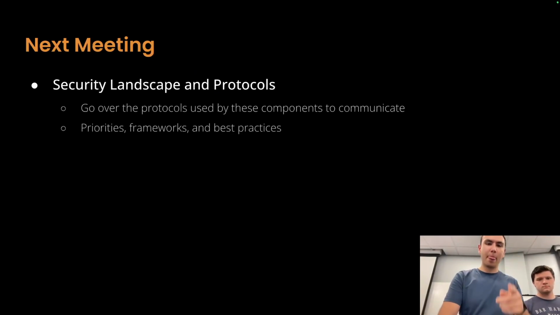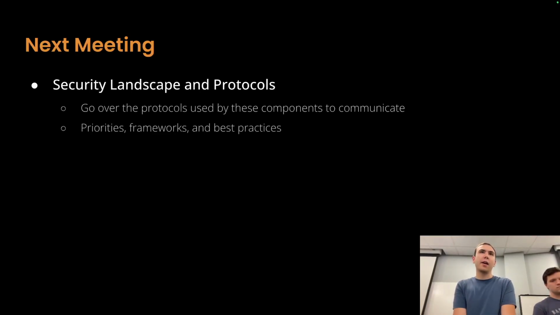The next meeting we plan on covering more of the actual security landscape and some of the best practices. We've been mentioning them, like network segmentation, but we'll actually cover that along with some of the protocols that are being used in these networks, because some of them are pretty interesting, in the sense of, wow, that is surprisingly more insecure than I thought you could make it. So we're going to go over those, some priorities, some frameworks, best practices.